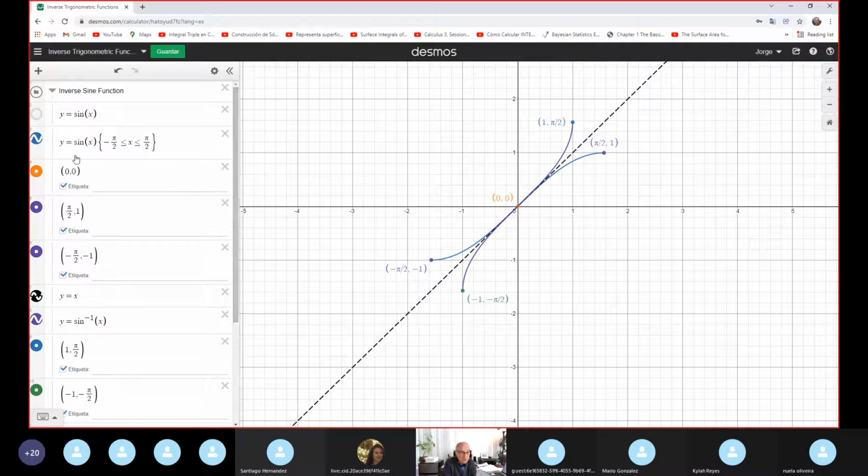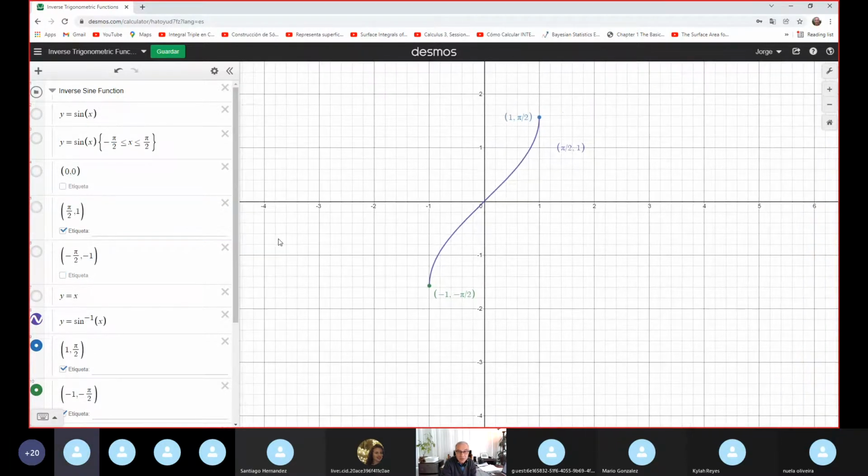Okay, so now, so you understand, I want to erase the original piece of sine, and why not this line also? And this graph can represent the inverse function. Okay, do you understand? Let me recap again. The original sine function and cosine happen exactly the same, but I want to explain after. It's not one-to-one. So everyone in the world makes restrictions to convert to one-to-one. And the inverse function graph looks like that.